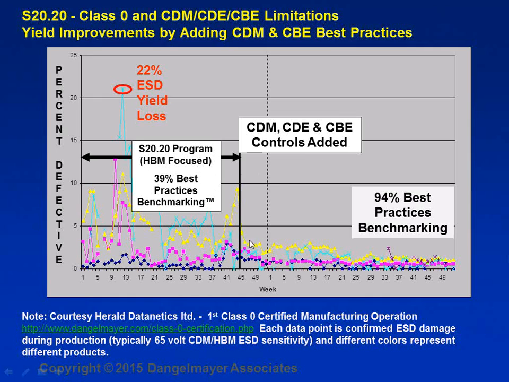And the result was, over initial weeks, a very short period of time, a significant improvement in the defect levels, and as they continued improving their performance, almost 100% yields, even though these were Class 0 devices. Again, this is objective evidence that the controls we're about to discuss are essential and fundamentally important to protect your products, not only internally, but from reliability issues.